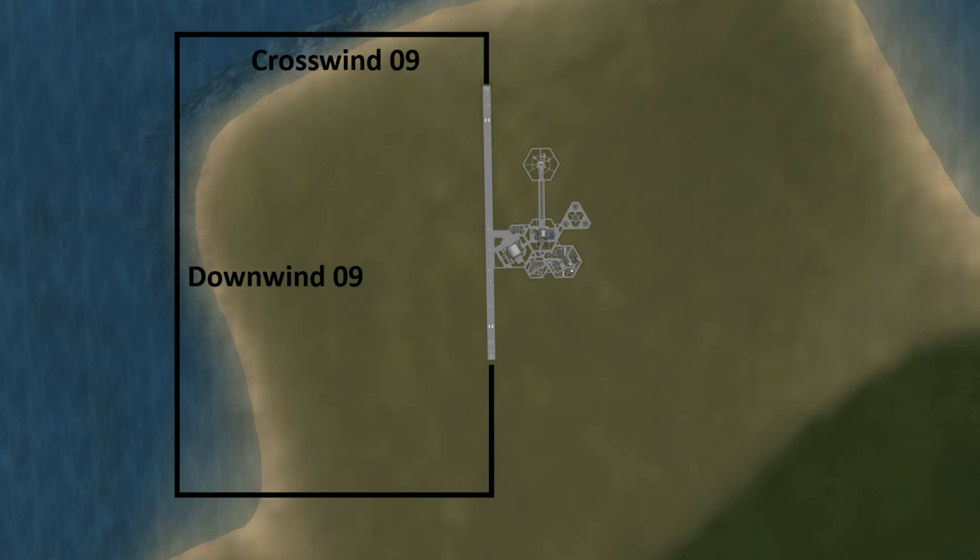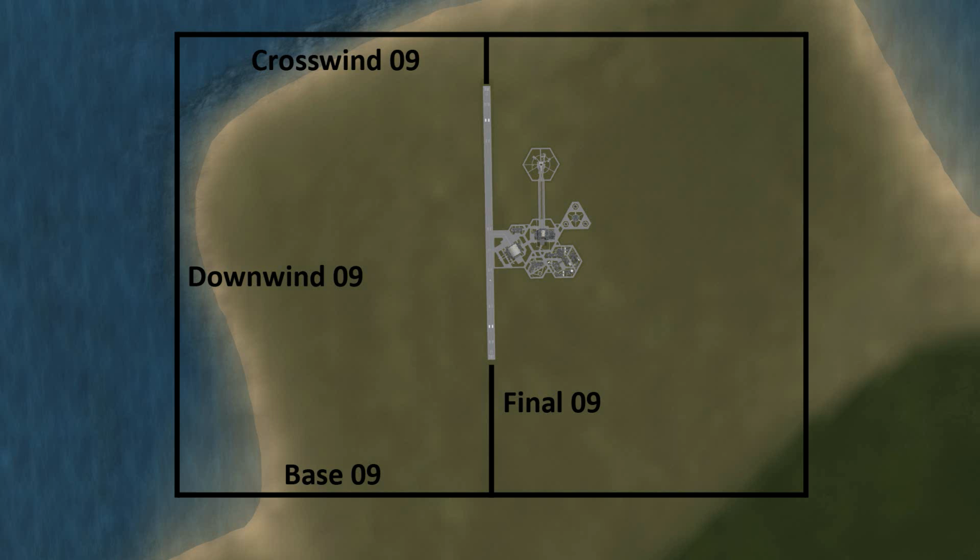After we've flown parallel to the runway, we start our descent with the base 09, and finally, if we are turning at the runway and aligning with it, we are at the final 09. We can also do this in the opposite direction.